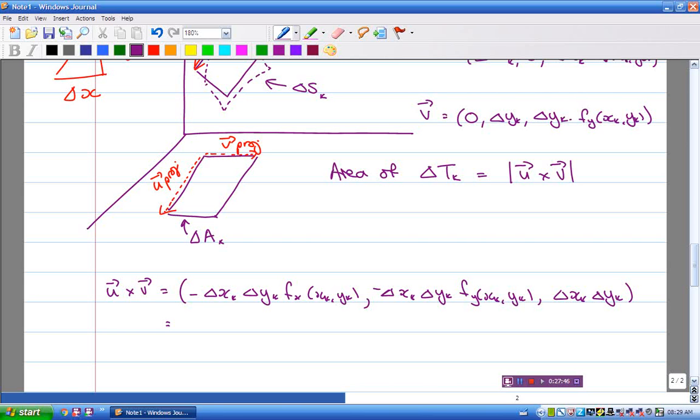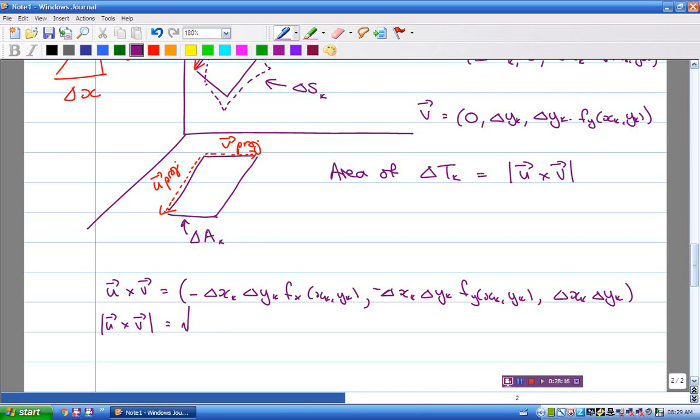Do I want to write equals at this stage? Not really. What I want to write is this. I want to work out the modulus of that. Oh my goodness, that's going to be a huge big mess. Yes, it is, but then it tidies up very nicely. Okay, we're going to work out the sum of the squares of the components. But notice how every single component has a delta x and a delta y in it. So when you square them, they're all going to have a delta x squared, a delta y squared. You can take that out as a common factor and you can pull it out of the square root.